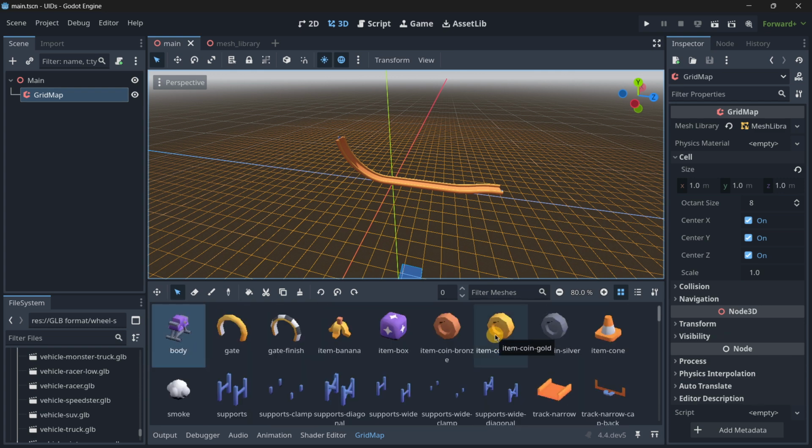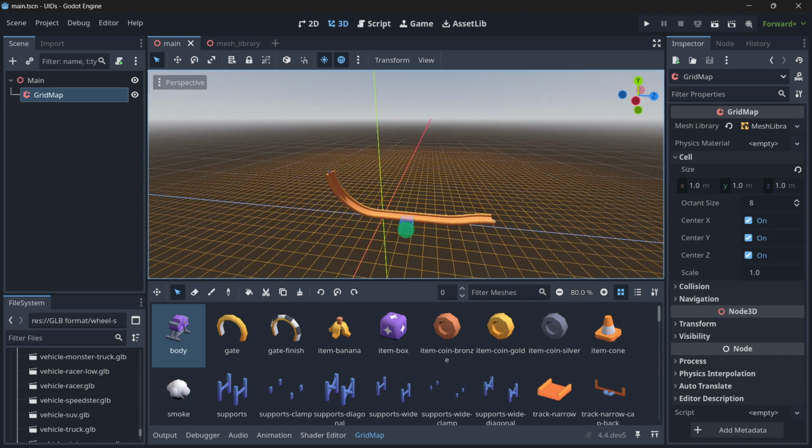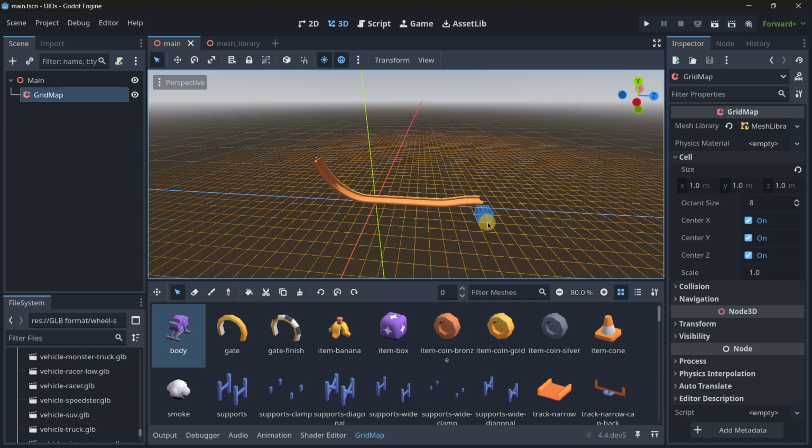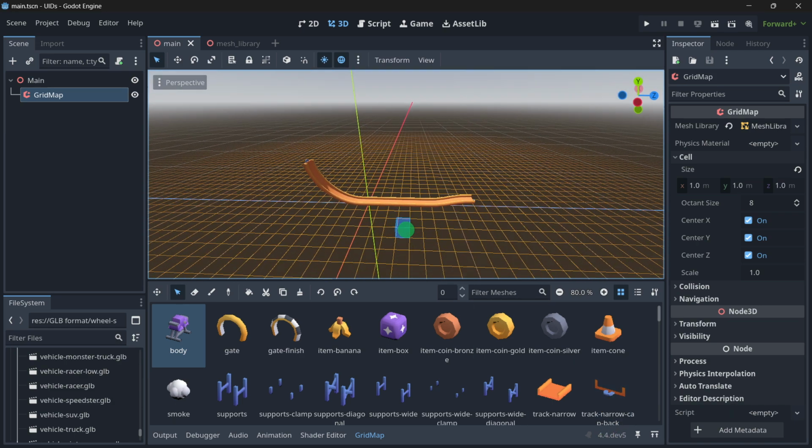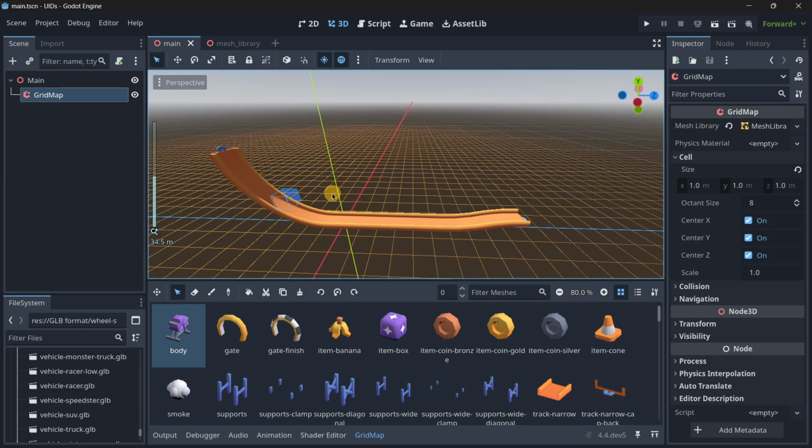But for most people, it comes a problem when it comes to actually using this. Now, I am currently using 4.4 Dev 5. They're having lots of improvements to the GridMap in these versions. If you compare this interface with 4.3, you will see that all these are maybe a little bit more hidden. But it has improved, but I believe that it is not as good as it could be.